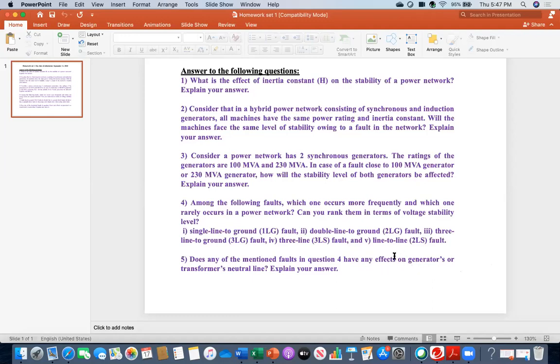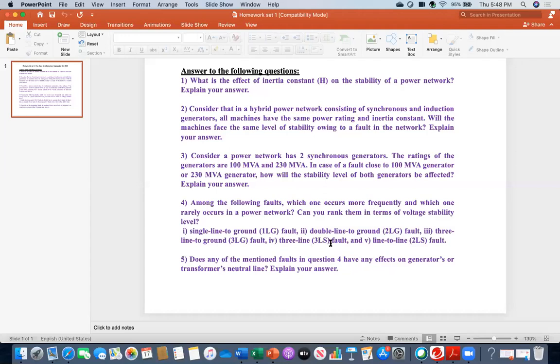Yes, sir. The fact is that when it is a 3LS and 3LG fault, it is a balanced fault. So with a balanced fault, your line will be impacted, the generator will be impacted, generator speed, voltage, everything will be impacted. But at least current will not flow through the neutral, because even with the fault, they are still maintaining a balanced, symmetrical system. So you understand? That's why during 3LG and 3LS faults, there will not be any zero sequence current flowing through the neutral. So that is fine.